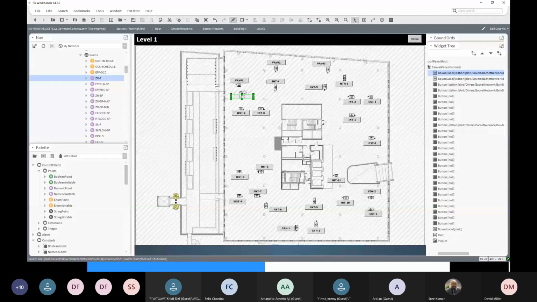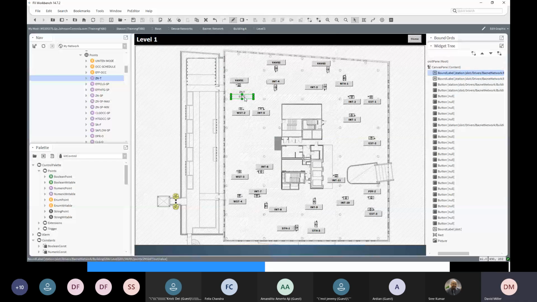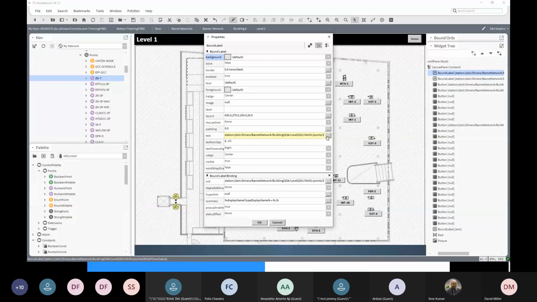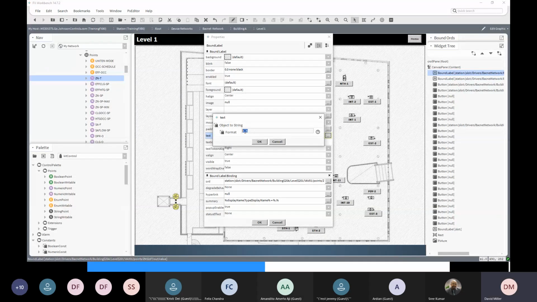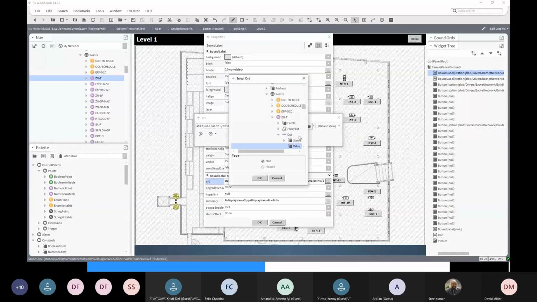In this one, we're displaying the display name. In this one, we're just displaying the value. So dot gets replaced by the value. And the binding here was zone temperature out value.